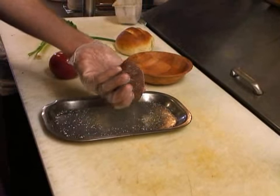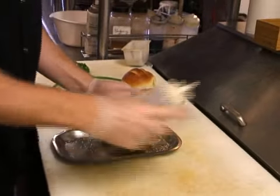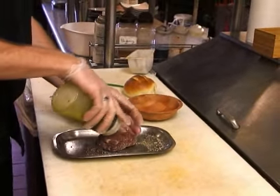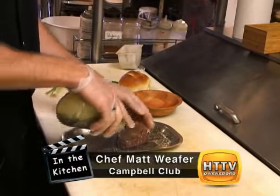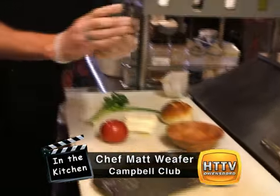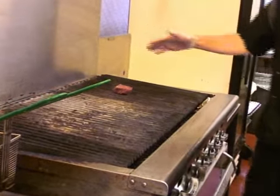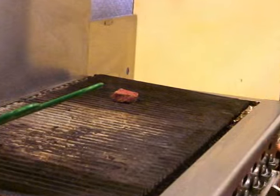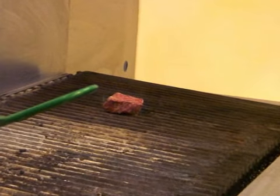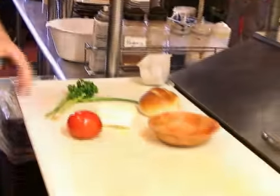Today we're gonna make a grilled filet salad. It's gonna be a panzanella salad, which means bread — pan means bread in Italian and a bunch of other languages. We're also gonna use halloumi cheese, which is a Greek cheese. It's very firm. The coolest thing about halloumi is it has a very high melting point, so you can cook it at high temperatures and it's not gonna melt. So we're gonna throw it on the grill, give it a really cool char, and toss that with the grilled bread, grilled tomato, and grilled filet. It's gonna be a nice fresh salad, great for a warm summer day.